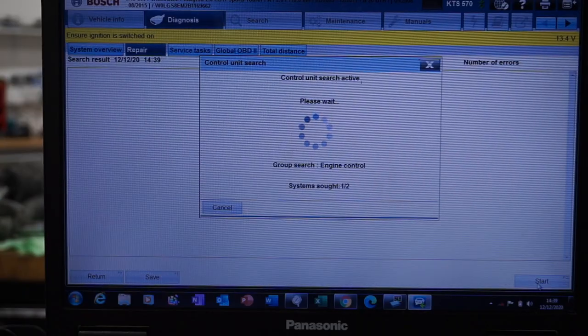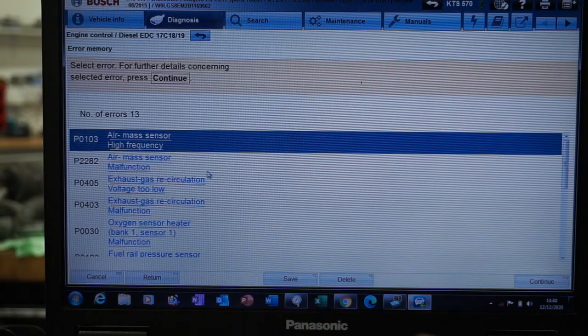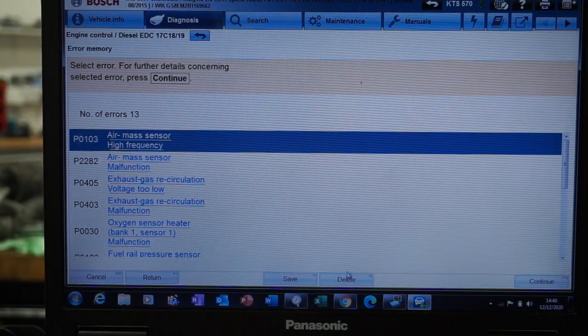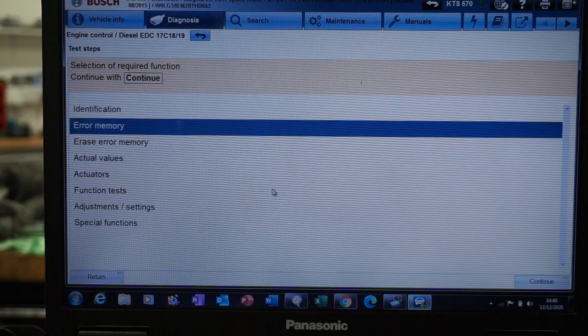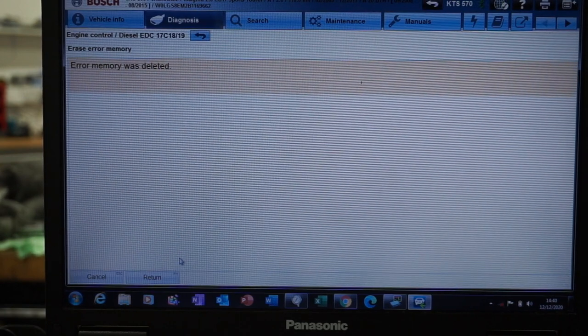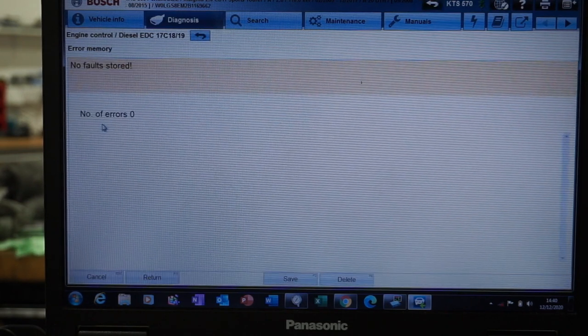There'll be a load of faults stored in this when I open it up, because I've had stuff unplugged when I was testing originally. I haven't cleared them faults out, so what I'm going to do is clear those faults out just to show you that there's nothing left unplugged on the engine which could affect the airflow. This was the fault that we were getting before, P2282. So I'm going to delete everything. Should come back as memory was deleted. There, no errors.